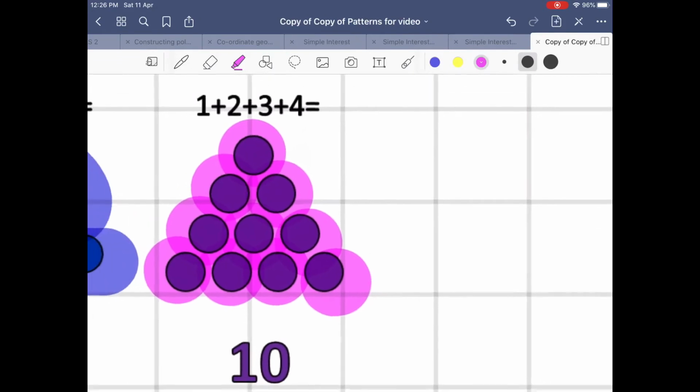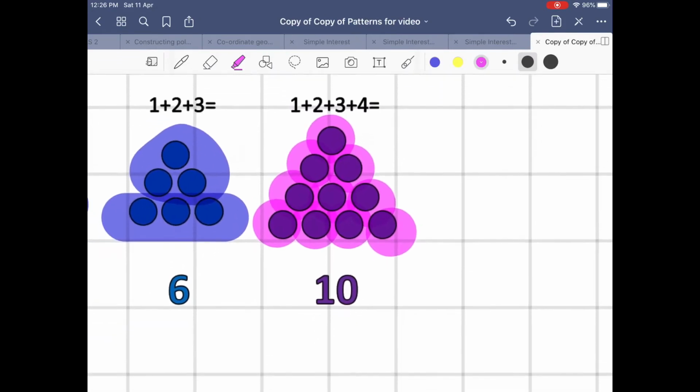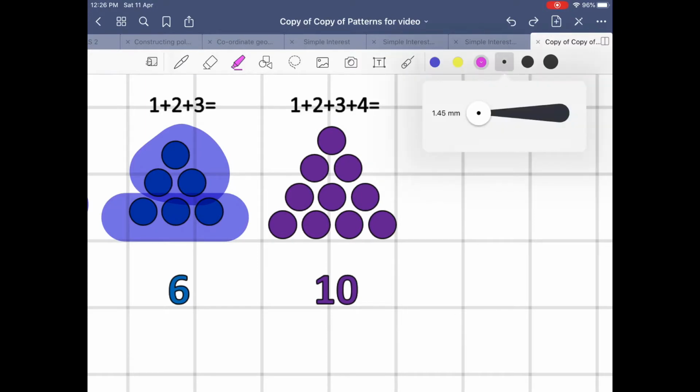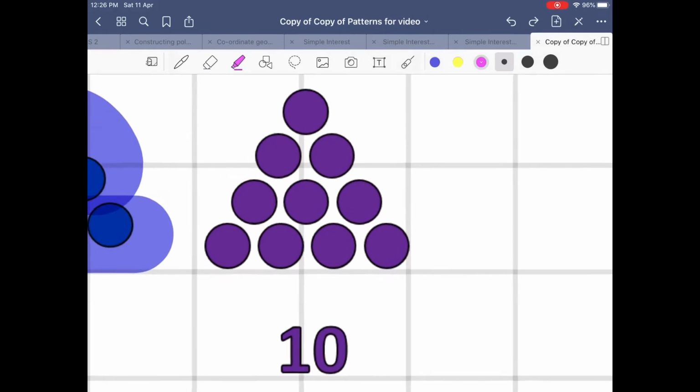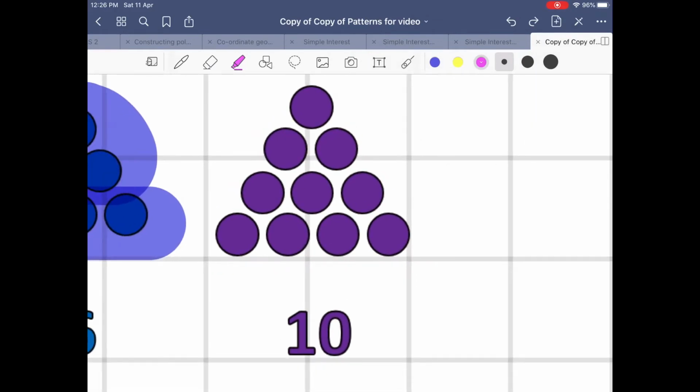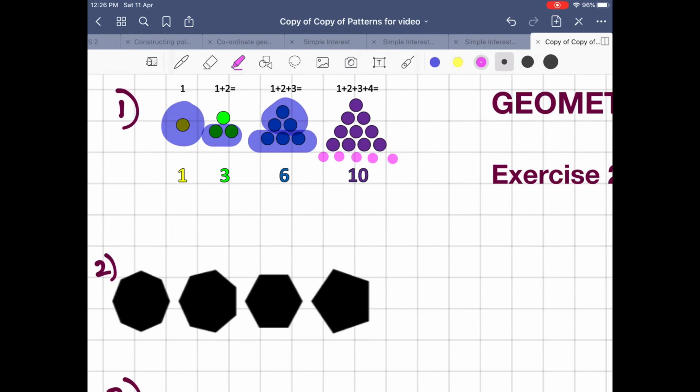So now all we need to do is simply add one more row below. So let's go 1, 2, 3, 4, 5. And we know 5 plus 10 is 15. The next item will have 15.